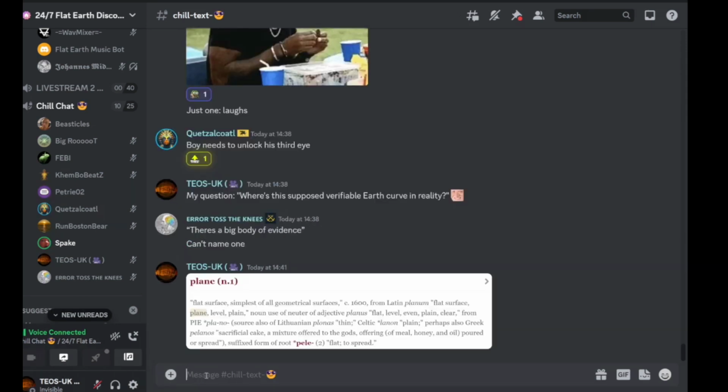Flat. The surface of the sea is flat. The surface of lakes are flat. The surface of your cup of tea is flat. Water does the same at any level. If you've got a tiny, tiny little amount of it, you'll get meniscus. You'll get surface tension, so you might get some convexity on the surface. But a body of water will display no convexity, especially when it's at rest. It might show a little bit when it's moving, but it will always come to rest level. That's why it's called sea level.